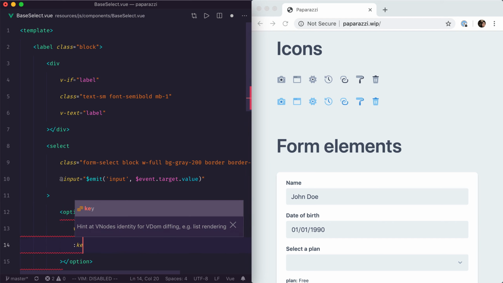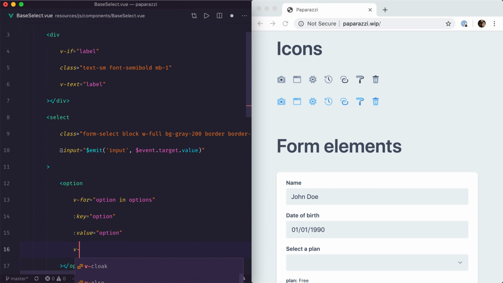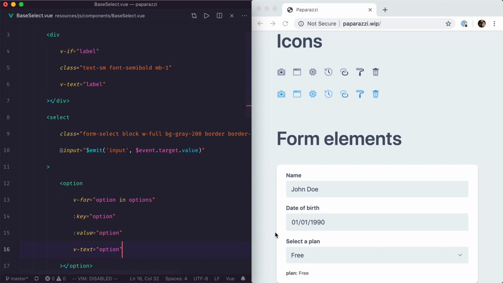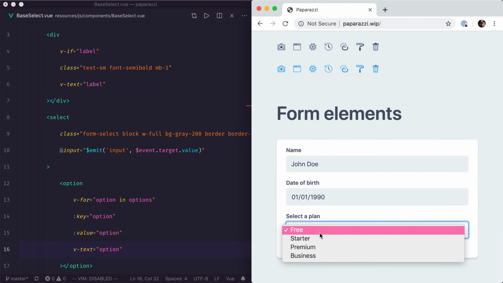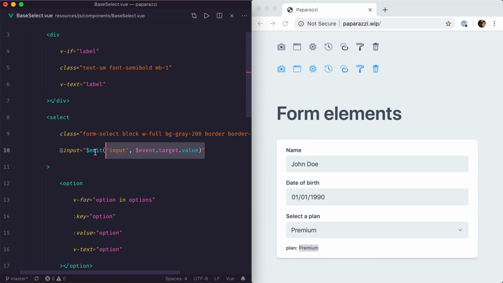Now let's give our options a key to please Vue.js, a value to please our server, and a text to please our users. Okay, so let's see if that works. If I go and select a plan and I choose premium, then it also updates the variable. And that's because we kept the input listener here that updates the parent component every time we select a new value.